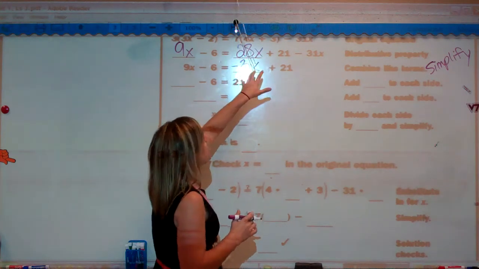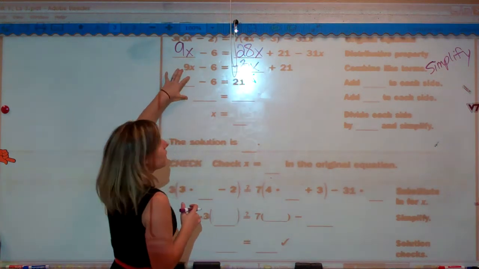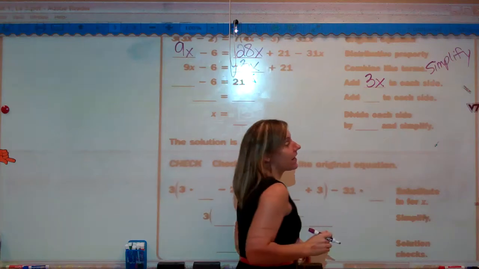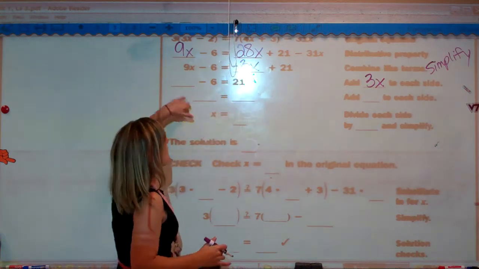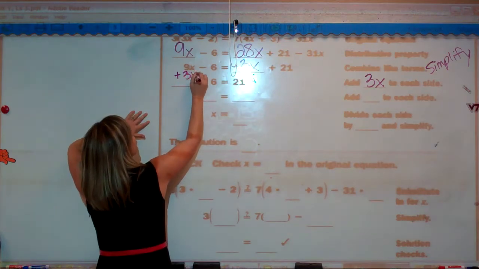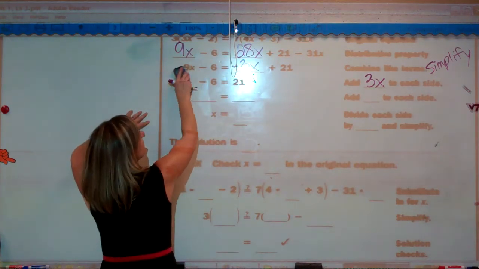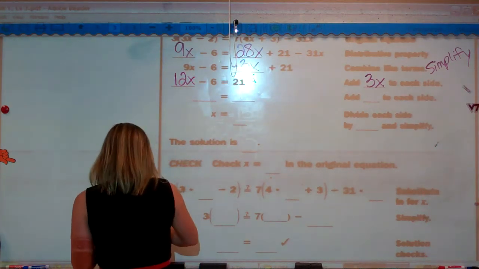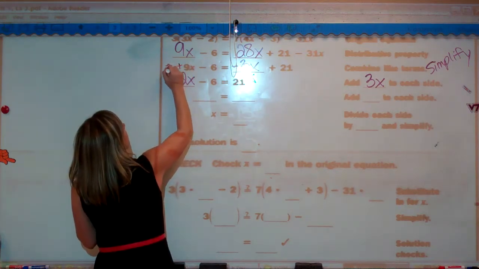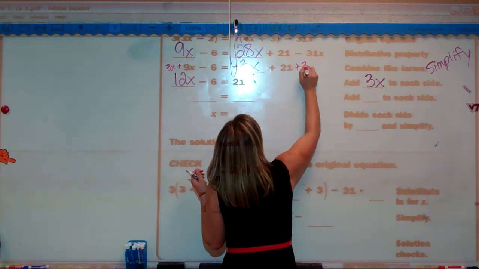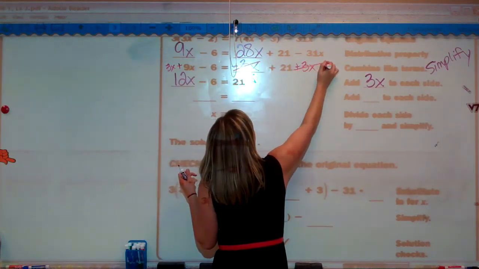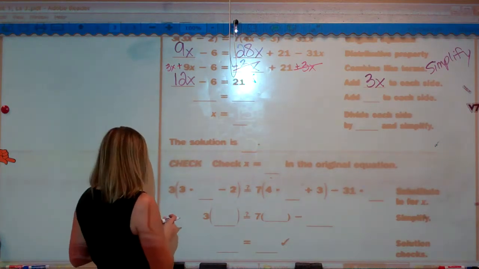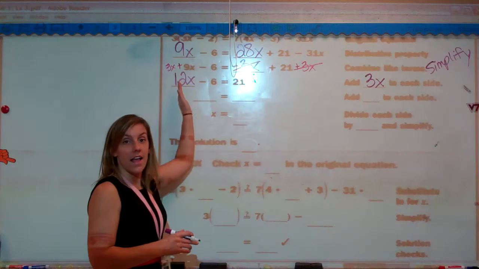Then we want to move the x term on the left side over here with the x term on the right side. So we want to add 3x to each side. That way it moves from the left side and comes over here to the right side. So if I add 3x here, I would get 12x altogether. So think of it as I'm saying plus 3x on that side and plus 3x on that side. They cancel here, but they combine right there. Okay? Now it's kind of like the other equations where we just move the 6 and then divide the 12.